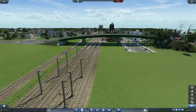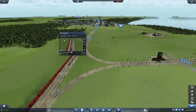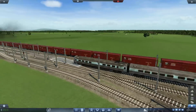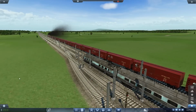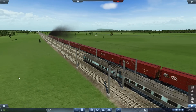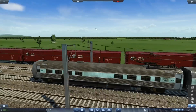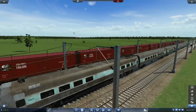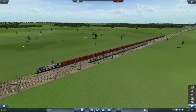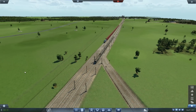Oh, no, you shouldn't have closed that. That looked great. Try and catch it up. There you go. So here's our executive passenger train almost being outpaced by a diesel hauling a whole lot of foodstuffs. And you know what else? I think these new logos on the side of the boxcars are new, I don't think it did that before. Oh, is that the stop? Oh, that's like a real train set.